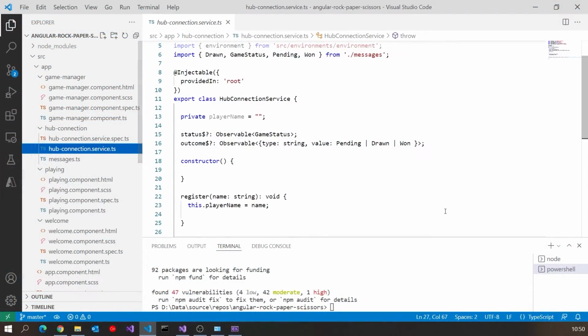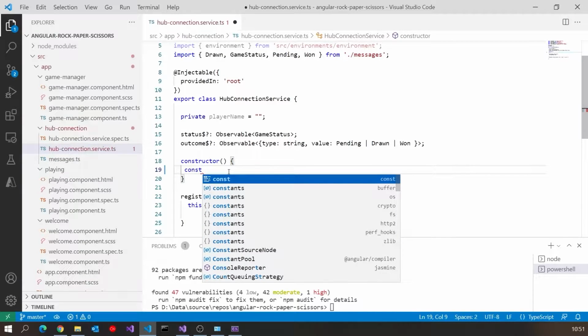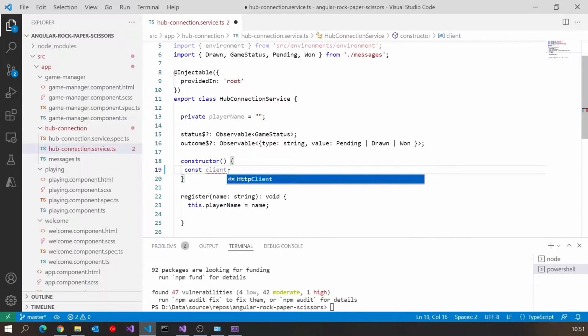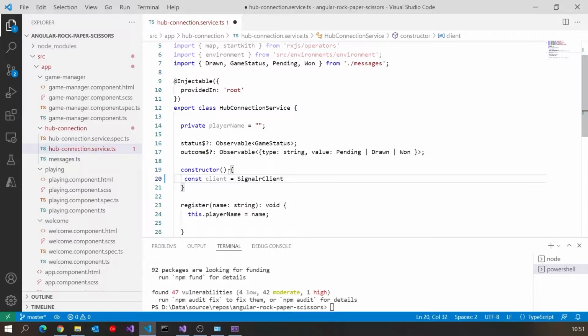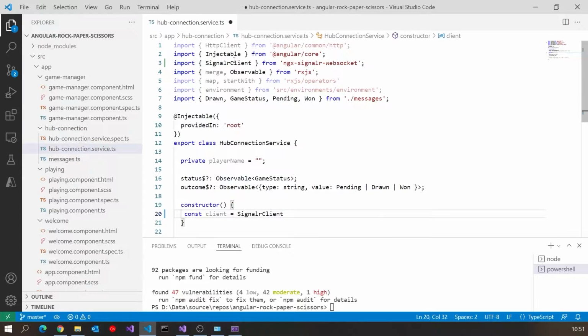Okay, so that took a little while. We've got ahead, and now we can see what we can do with that. So let's go to this hub connection service and start making use of the package that we've just added. If we go down to the constructor here, the first thing I want to do is create our client. So I'm going to call this client and then say equals SignalR client, which is one of the packages we just got from this new library.